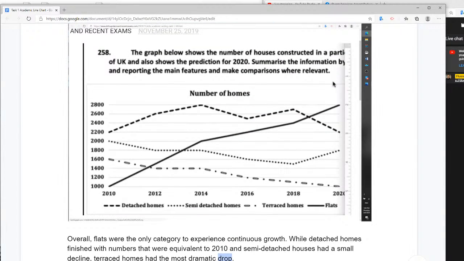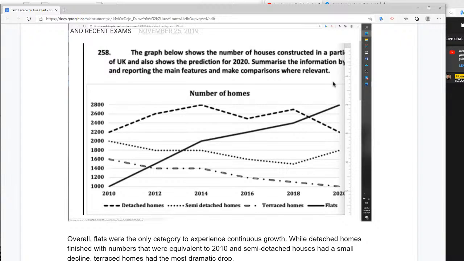So this is just a quick overview for the chart. Two sentences is fine. I wouldn't suggest doing much beyond that. You don't need to give super specific information. You're just trying to identify trends. That's your job, just identifying trends. From there, you can go on to your actual paragraphs to explain in more specific detail.